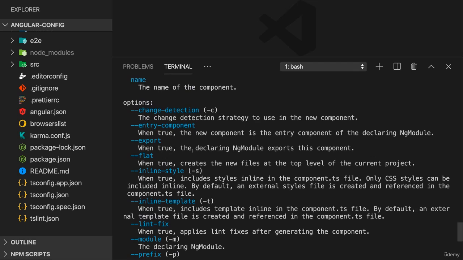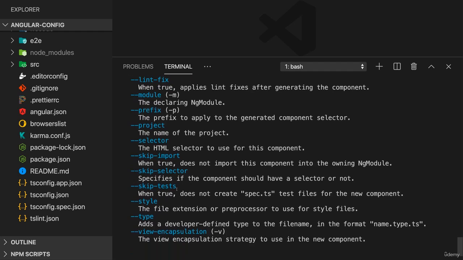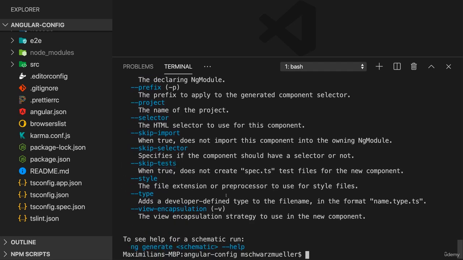Now, this might, by the way, be overwhelming by now, but keep in mind that you don't have to learn those by heart. The defaults will work just fine in most situations. Just when you find that a default doesn't work for you, you might want to look into these configuration flags here and see whether you can change the defaults to give you the component or whatever you're trying to generate in the way you want it. For example, to not use inline styles, to not use inline templates, to change the default prefix which is added, to not generate test files, and so on. And of course, this does not just exist for the component generation, but for pipes and so on. So ng generate, of course, is an important command.